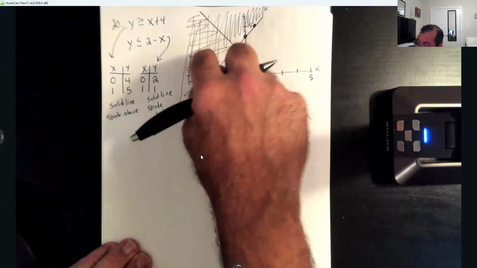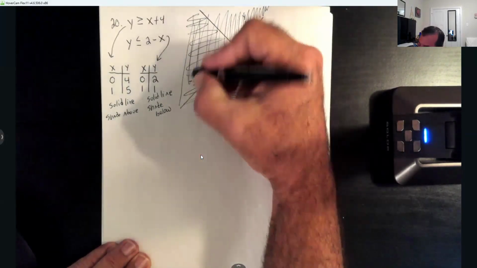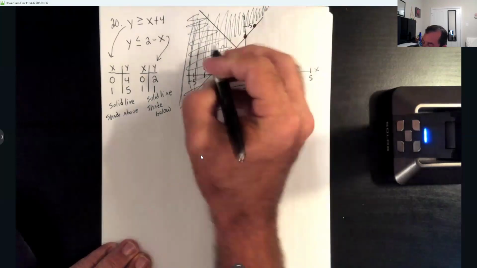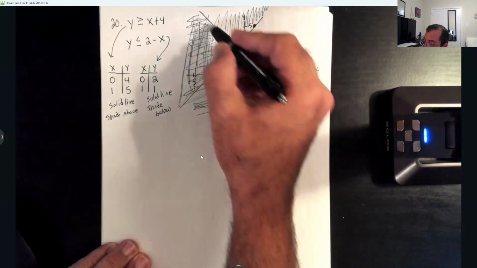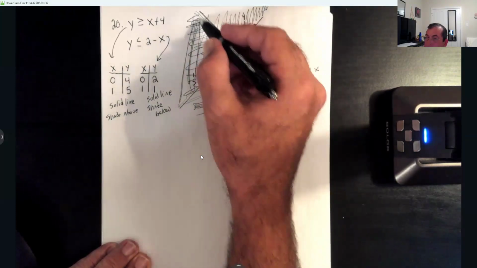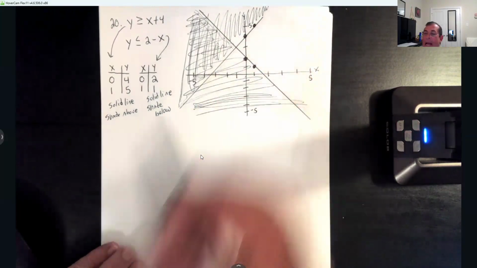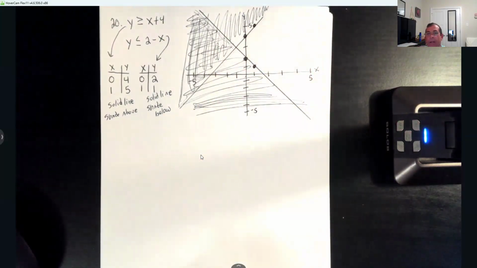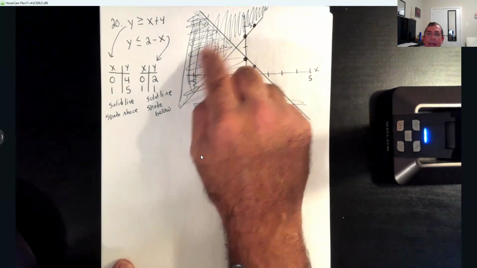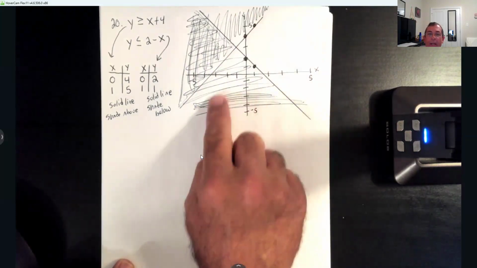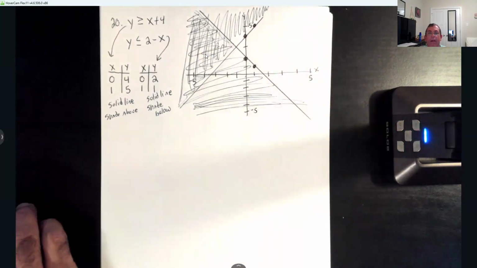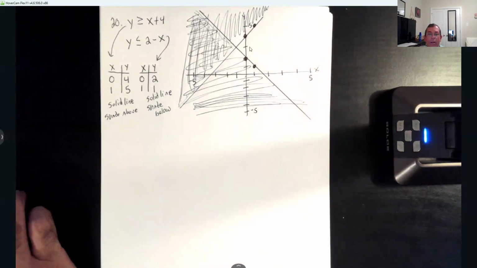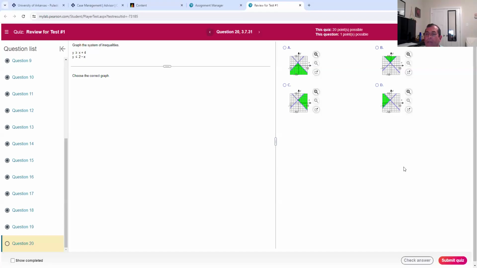So the answer is the double shaded section. This section is shaded above and it's shaded below that line. So I want to picture where they got the left side highlighted on that answer. So you're only picking the one where it's double shaded, okay? This one is single shaded, this one is single shaded, and this one don't have no shade. So y'all, when I go to that one, looks like D, right?